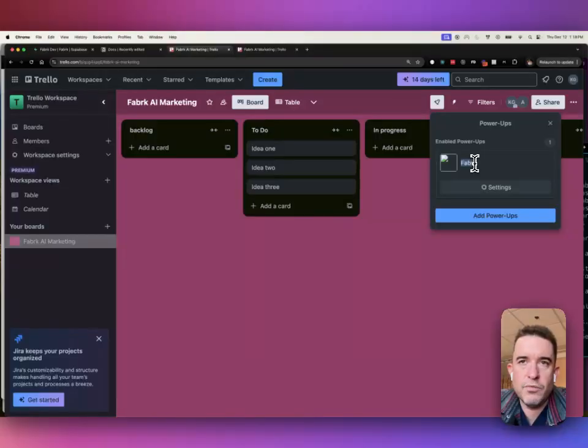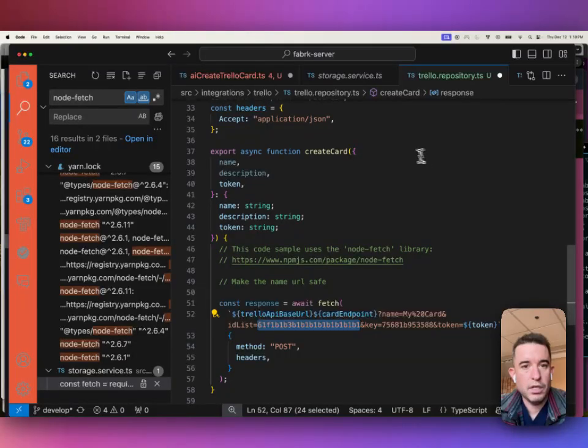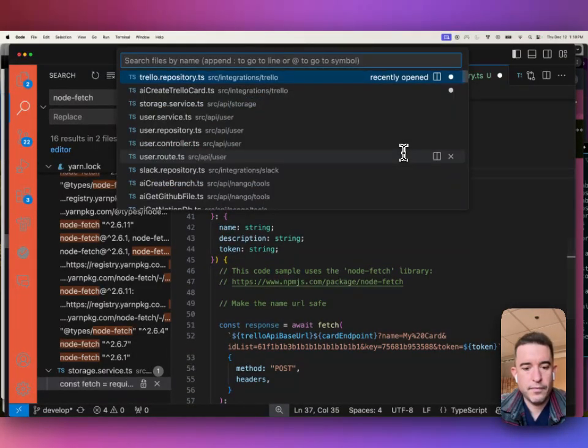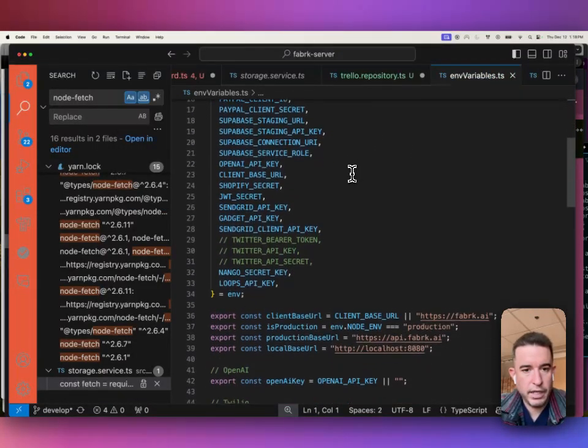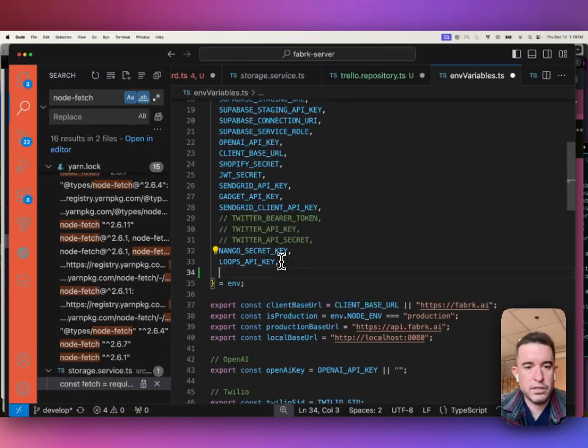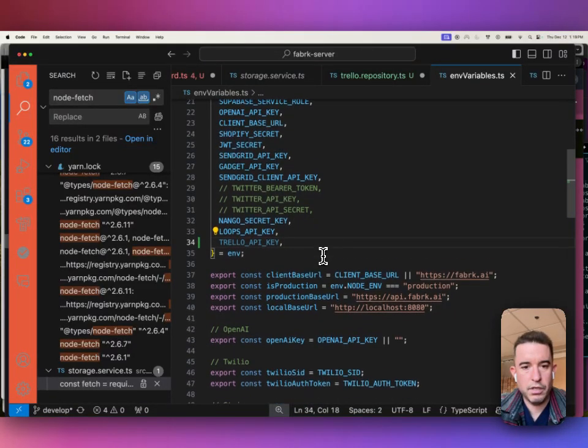In that case, once they enable it, they'll get a token, and then the API key will just be our API key. So good news is I already added it. I think it's called Trello API key, pretty sure.